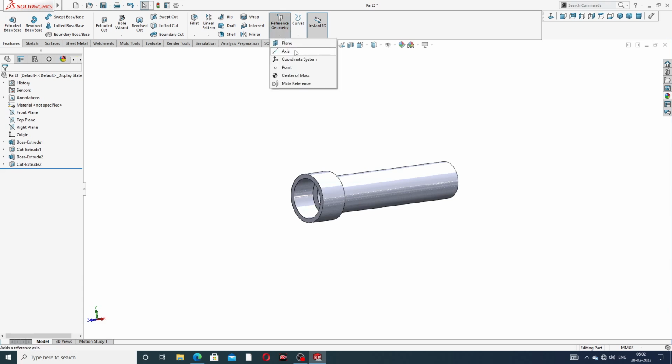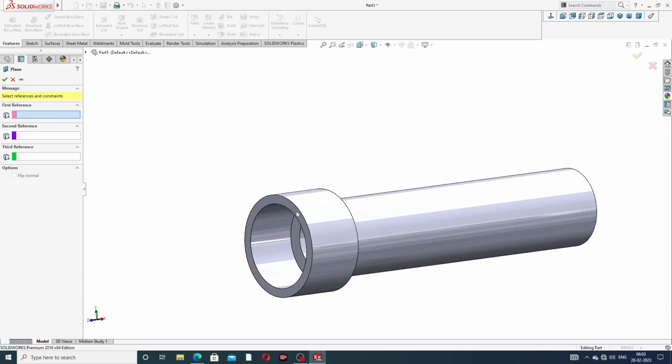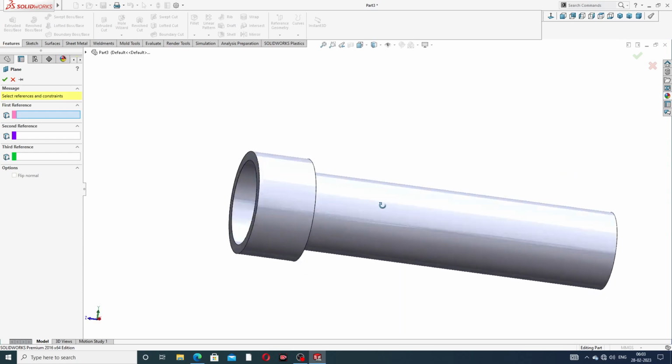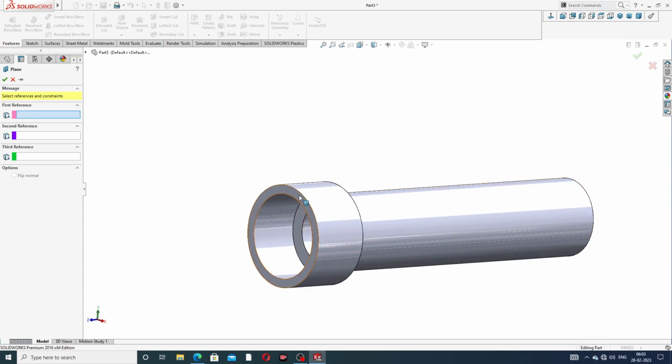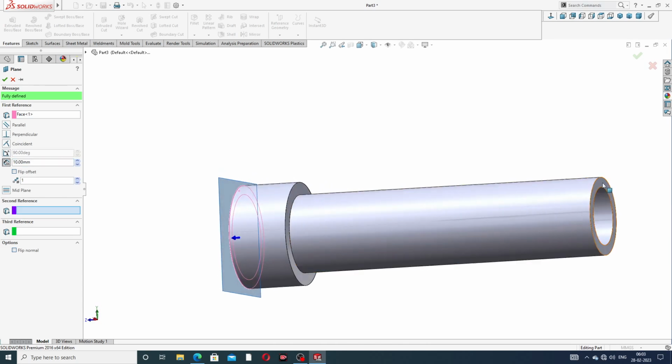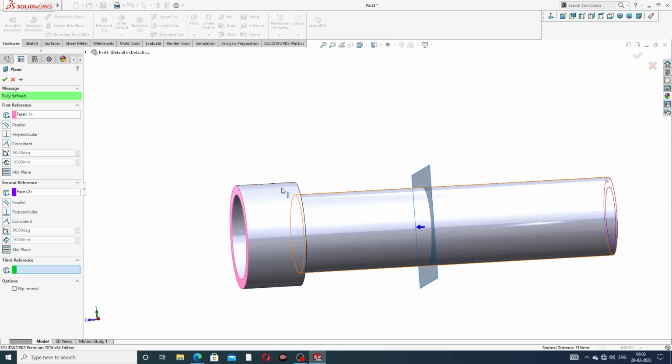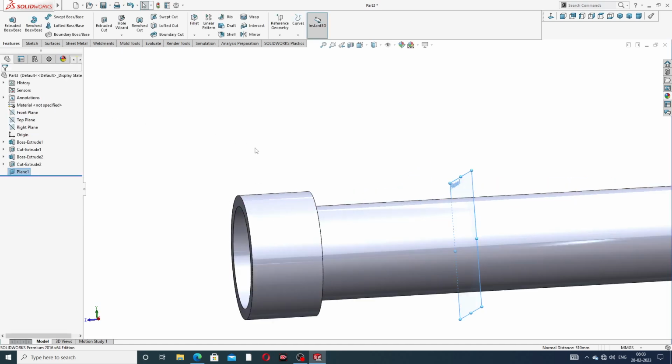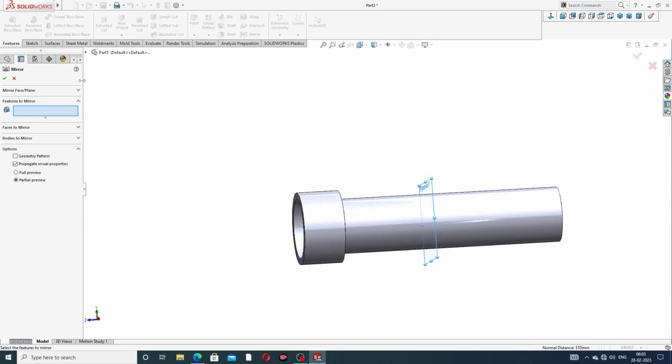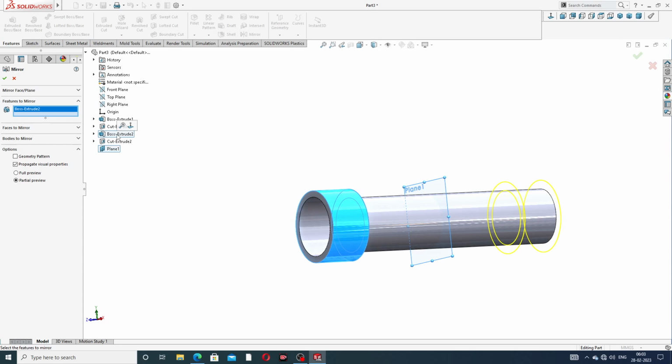And again select this plane. Select this to the middle, click OK, and use mirror. Then use this extrude cut, and this is correct.